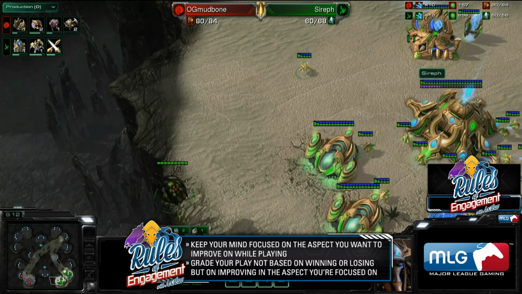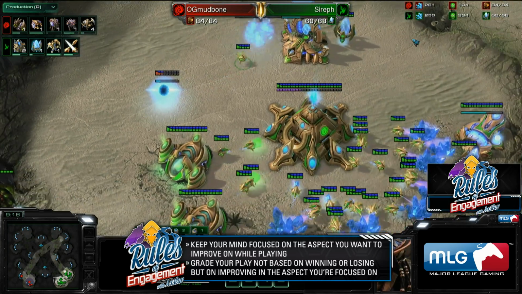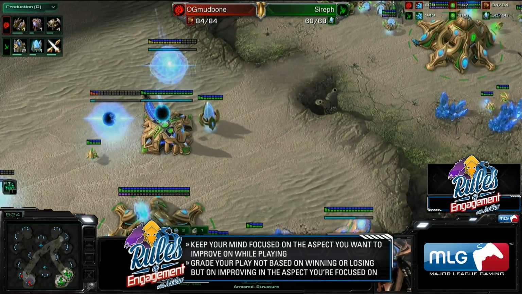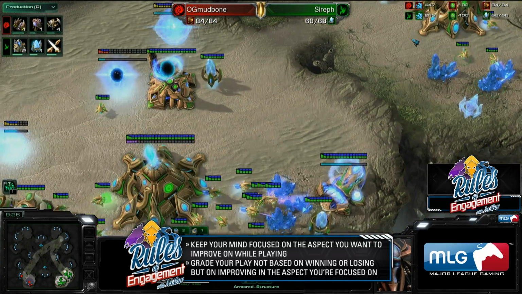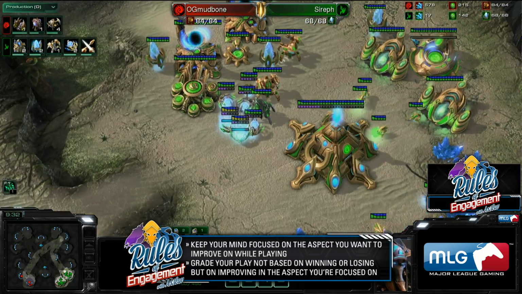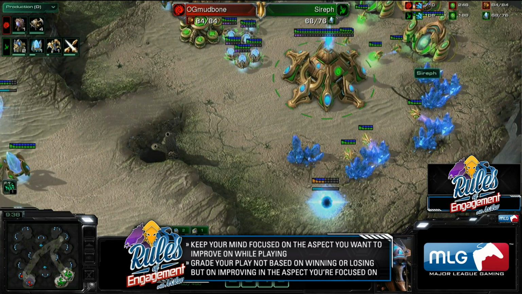Like let's say they cheesed you. You're so focused on building probes, you forgot to put your Zealot in the wall. You forgot to make the wall correctly, and all of a sudden you lost the game for kind of a silly reason. That's okay, because you're not trying to win the game. You're trying to improve in a certain aspect that will make you win the game more later down the road.